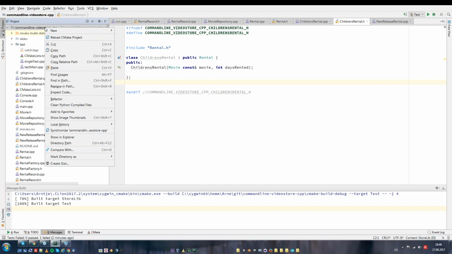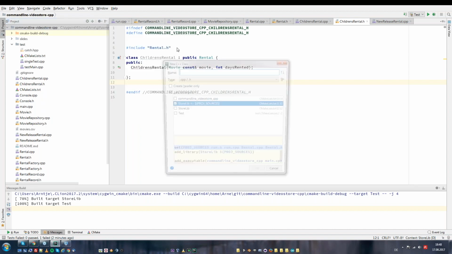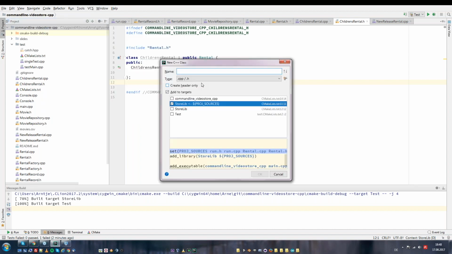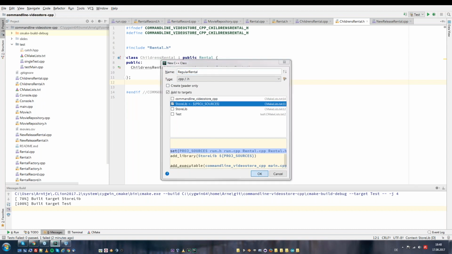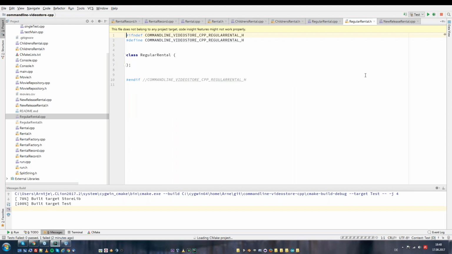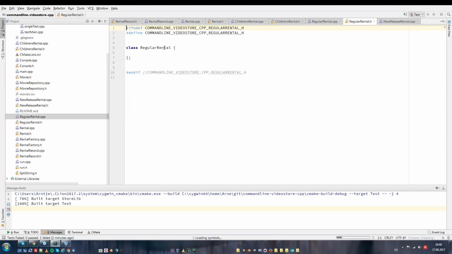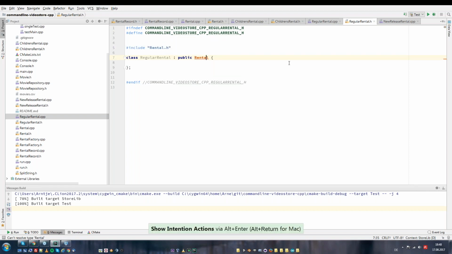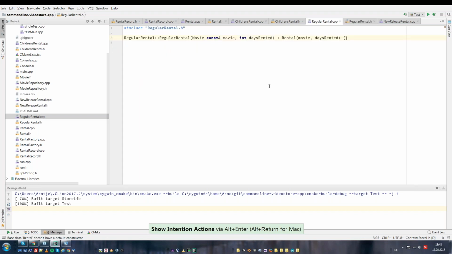And the third one is the regular rental. And generate the constructor again. So we've done nothing that would change the behavior for now.